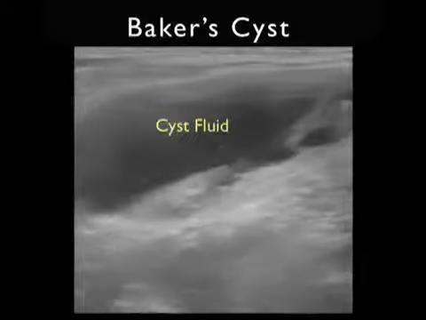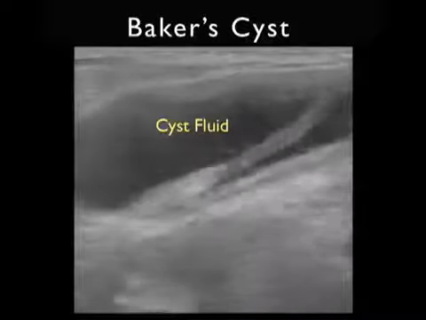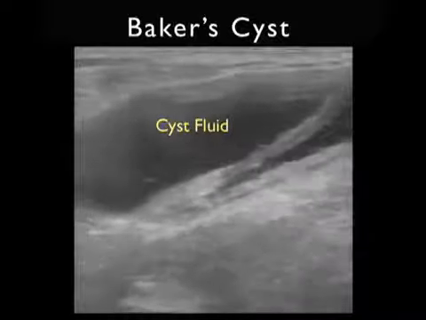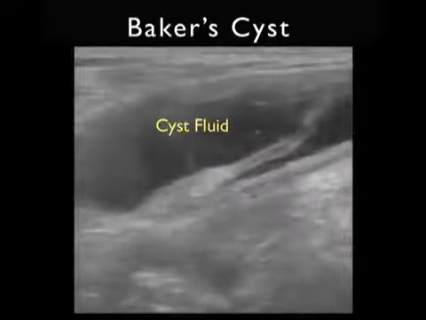This video clip demonstrates the typical appearance of an unruptured Baker's cyst. This Baker's cyst was found in the popliteal region of a patient who was referred to the emergency department for a swelling behind the knee. Here we see the typical appearance of a cyst, that is that of a dark or anechoic fluid collection on bedside sonography.